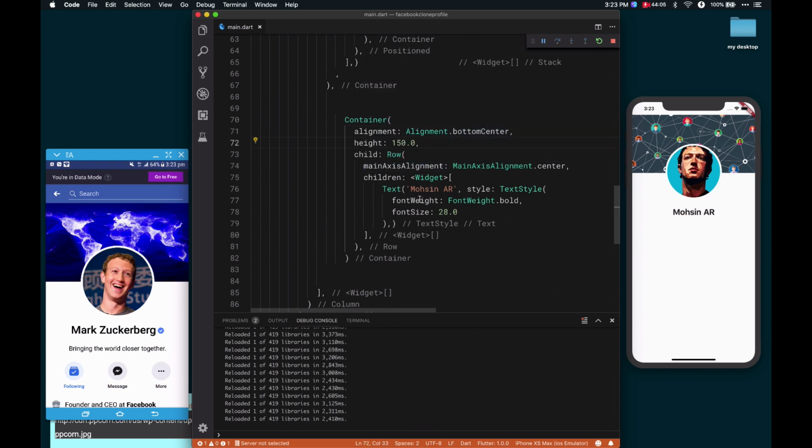So let me reduce this to 120. Okay, place it as 130. Now it looks good.